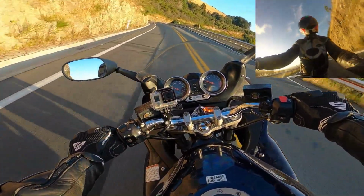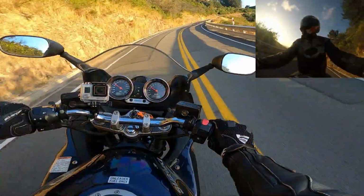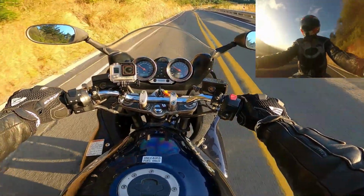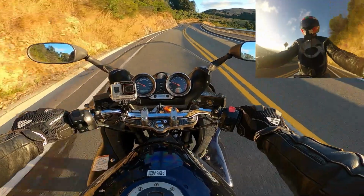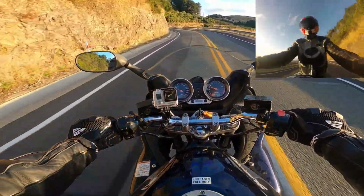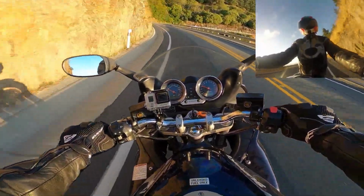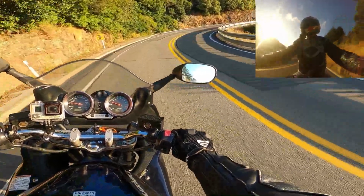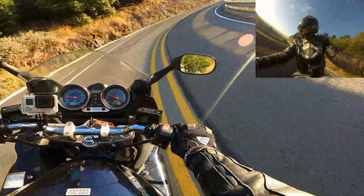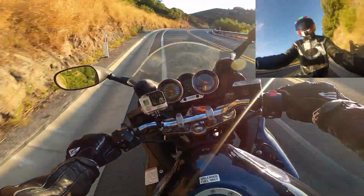I mean, what really can go wrong? I'm not racing it. I don't think I'm going to race it. No, I'm not going to race it. What else do I like about it? What don't I like about it, more like? Trying to think, actually. The front brakes, I think they may need new pads, so I'm going to look into that probably around about winter. Oh, I love this corner.